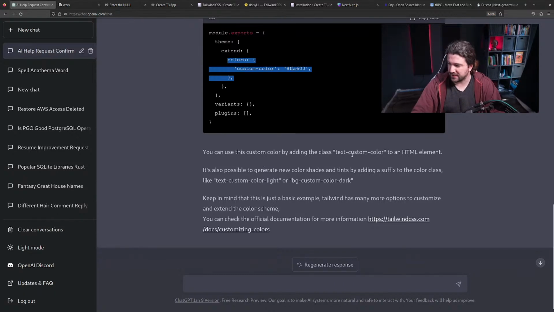Why would it be text? You put custom color. I'm assuming this is it being wrong. It's also possible to generate new color shades and tints by adding a suffix to the color class, like light or dark. This does look interesting, so that you can make these without actually making the different colors. That seems nice.